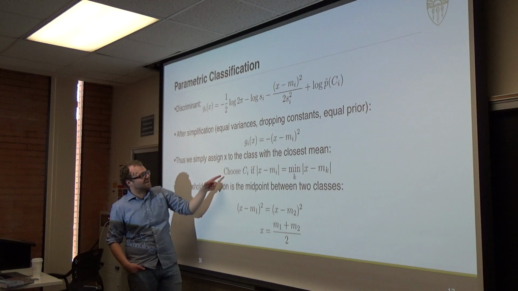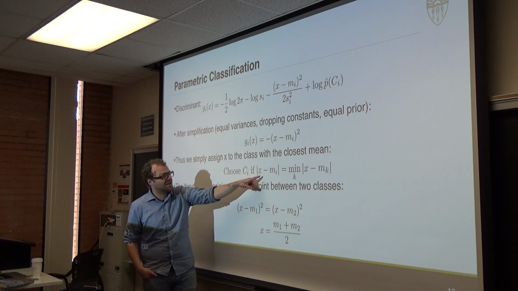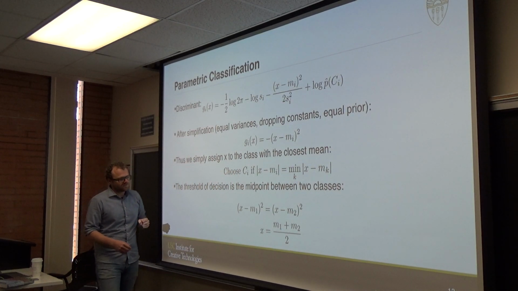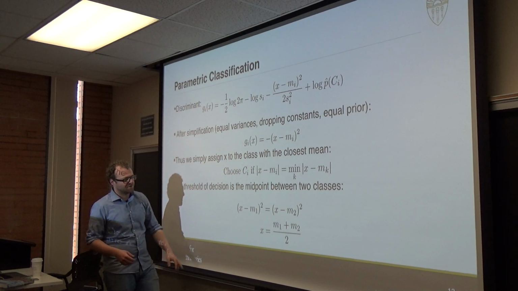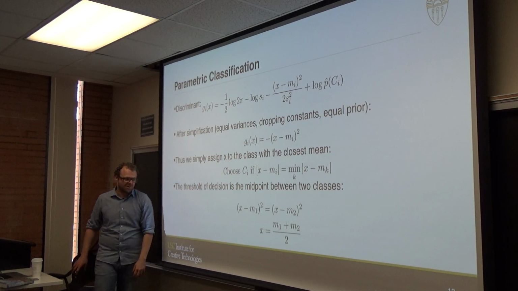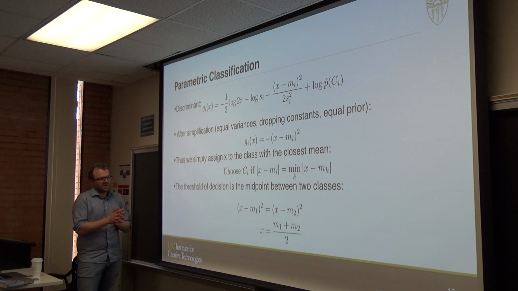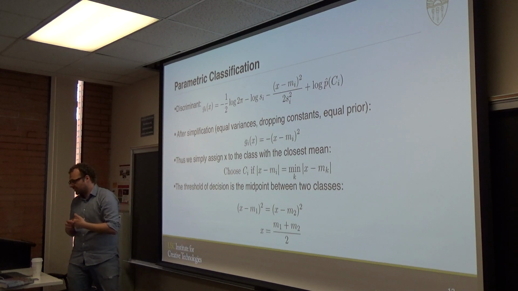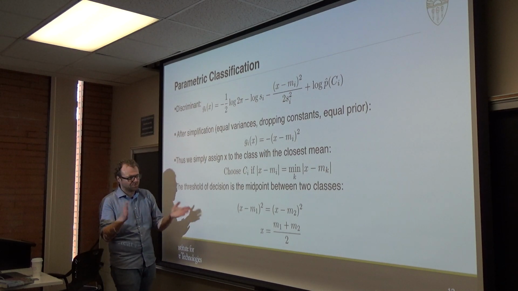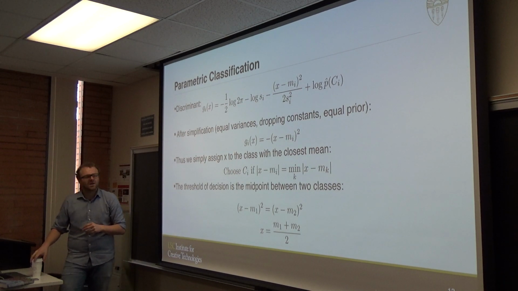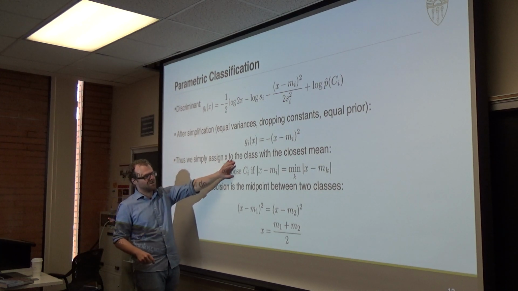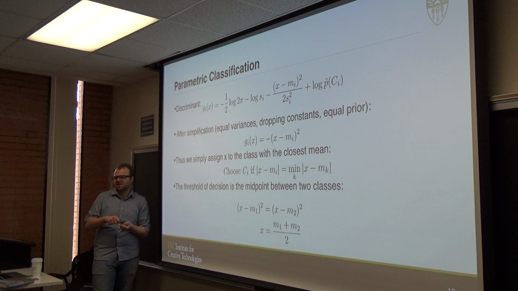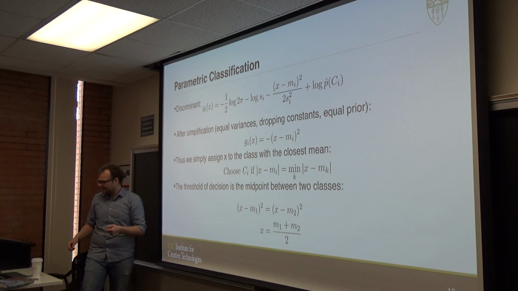And we basically can just choose for all the classes which one has the minimal distance to its mean value. And if you have two classes, you can even reduce it to this kind of structure here. That's the midpoint where you are uncertain, the midpoint between the two mean values. And that basically just tells you how far you are away on either side of the mean value with your observation that you want to classify. Does it go into this one or does it go into that one?